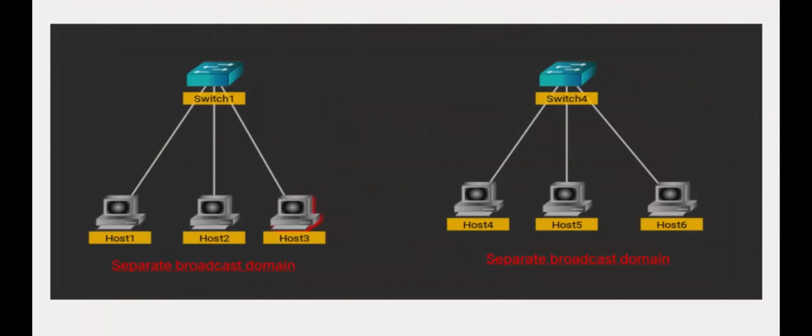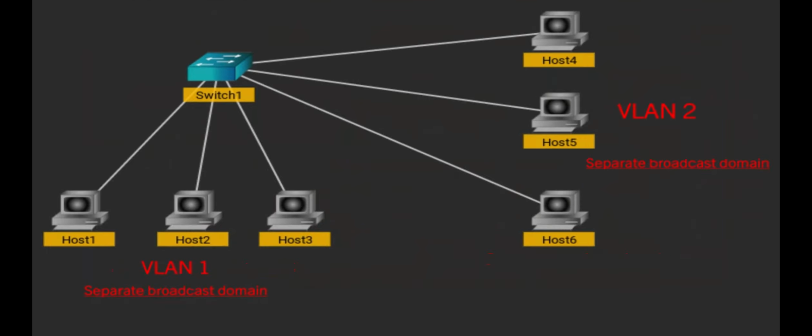Let's look at this picture. We see that we need two broadcast domains, and devices in the two LANs must not communicate without any link. And broadcasts of one LAN must not be broadcast to the other LAN. However, if we implement VLAN here, we can reduce the cost of one switch and make the two LANs in one switch, and so the name, virtual LAN. We can see here that we have implemented the VLAN, and the same thing has been achieved, reducing the switch cost.